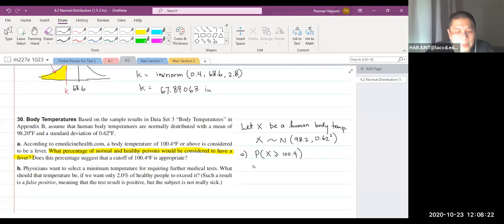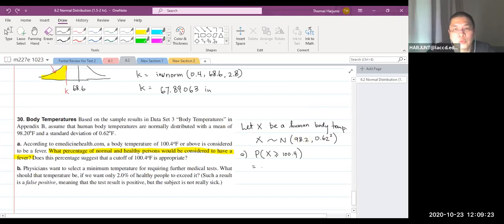For those people with babies, one of the things we are very concerned about is what happens if our baby's body temperature suddenly increases. At what temperature will we be cautious, at what temperature will we call the doctor, at what temperature will we need to go to the emergency room? You don't want to be so panicked that when the average is 98.2 and you measure your baby and it turns out to be 98.4, all of a sudden you say, it's higher than usual, let's go to the emergency room. No need. The standard deviation is still more than that. So we want to see under what situation it becomes unusually high. That is when the probability for that event or more extreme to happen is less than 5%.